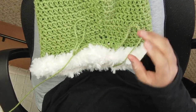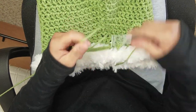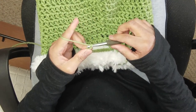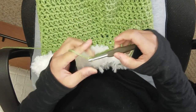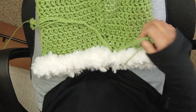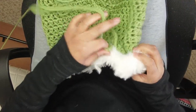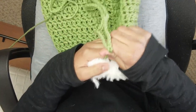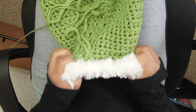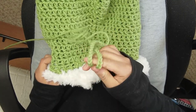So I'm just gonna take my hook and I'm gonna make it longer by chaining more. And what we're gonna do is we're gonna pull this. Make it tight. And then we're gonna stretch it out. And you wanna try to get these two even.